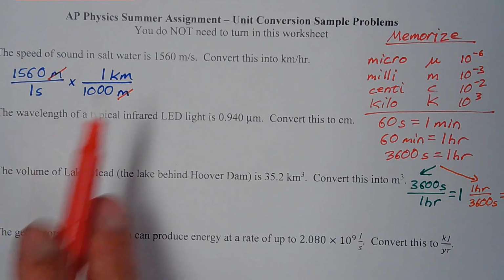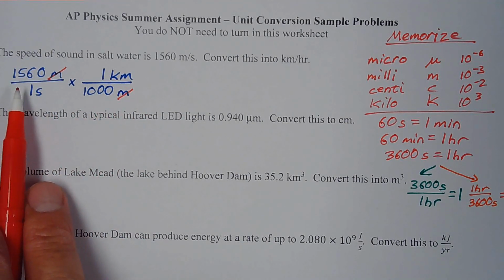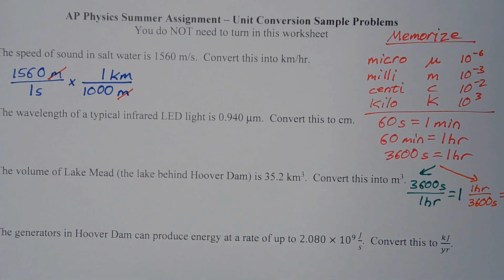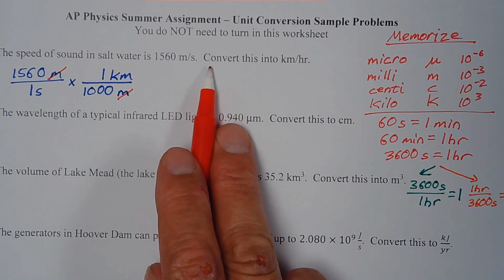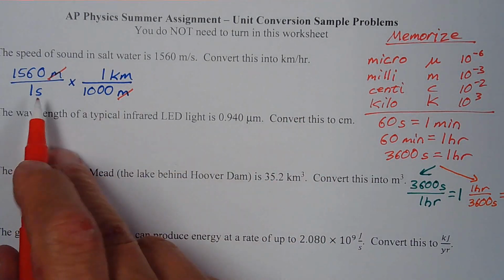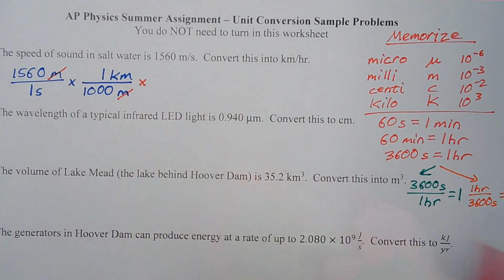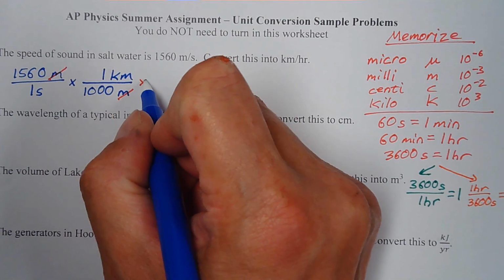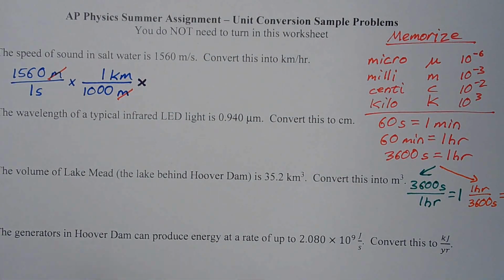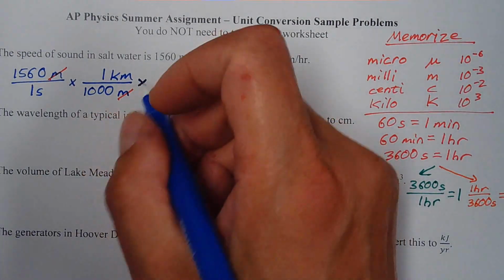Okay, but we're not done yet. If we were to stop here, we would get some number, let's say it would be 1.56 kilometers per second, which is a real unit of speed, but the problem actually asked you for kilometers per hour. So we have to convert the seconds into hours. So we're going to do that with a second conversion factor. Oops, I said solutions are going to be in blue here, so let me switch back to blue. There we go. Yeah, fortunately blue is darker than red, so nobody saw that mistake.